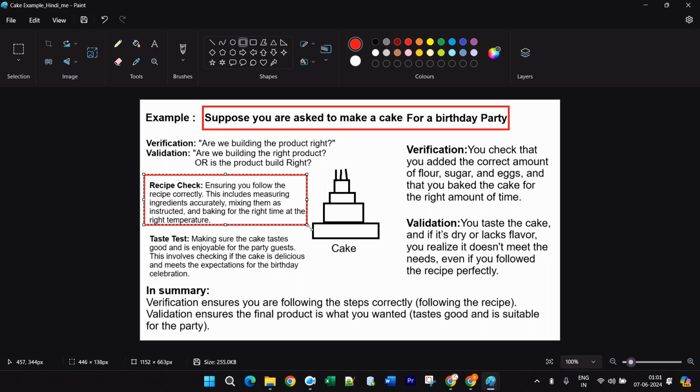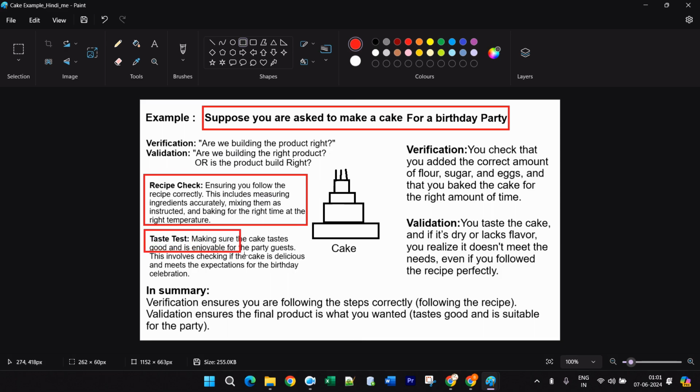Right? And when you follow these steps as per the instruction given by your owner, and you make this cake as per the customer requirement, you'll see the height, weight of this cake, and the shape in which you want. You will follow the steps, you will make it, and once this cake is ready, what will you do?